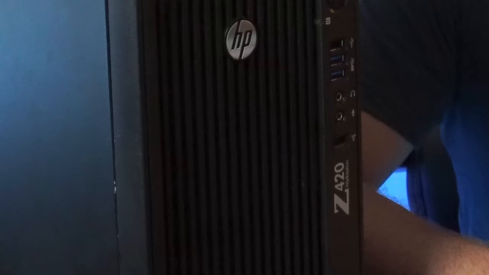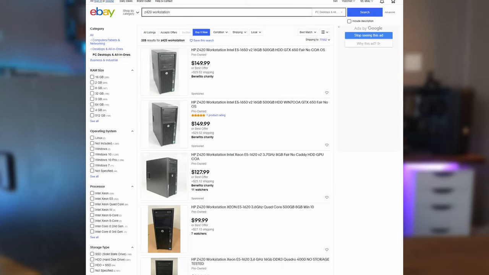This here is an HP Z420 workstation PC, back in 2013, an original retail price of well over $2,500. What? And I managed to pick one up on my local used markets for just $100. Now that might seem far-fetched on paper, however a lot of these are going for around that price on eBay, so something you can go get right now. But that is not what's got me most excited. What's got me most excited is what the seller left inside.